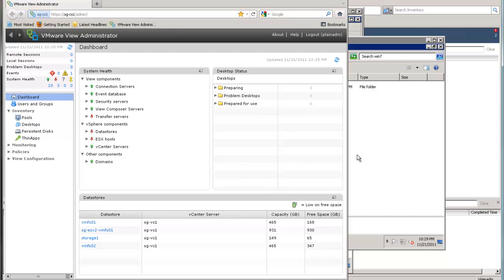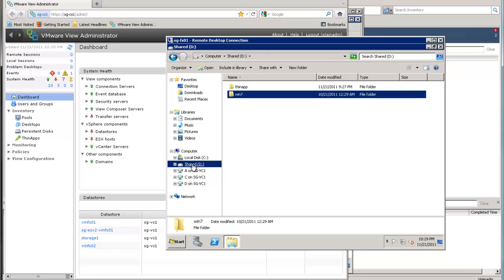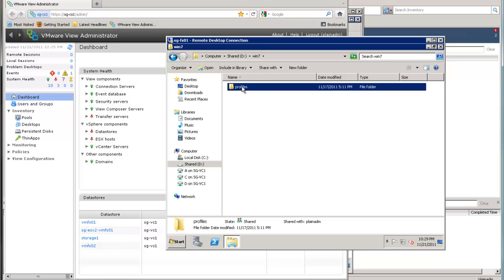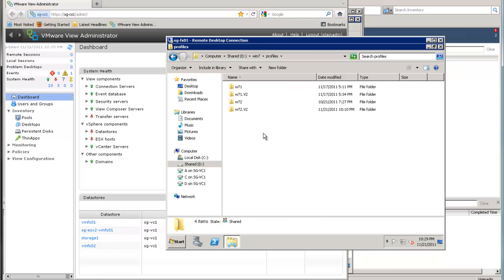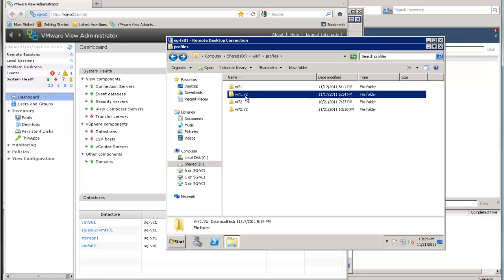Before we start, we have to create a file server, which I have, and you can see that my D drive is a shared drive. I created a folder Win7 and a profile. Inside will contain all my View Persona data, where you can see here is my redirected folder using View Persona. I must let you know that I'm not using any roaming profile in this case.